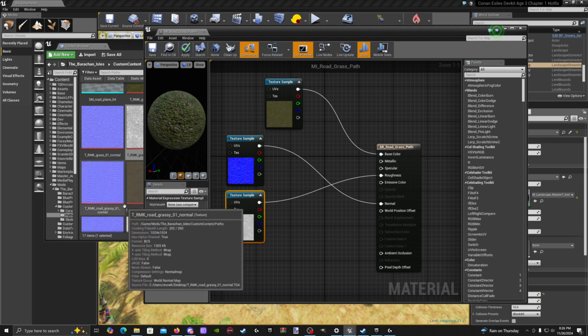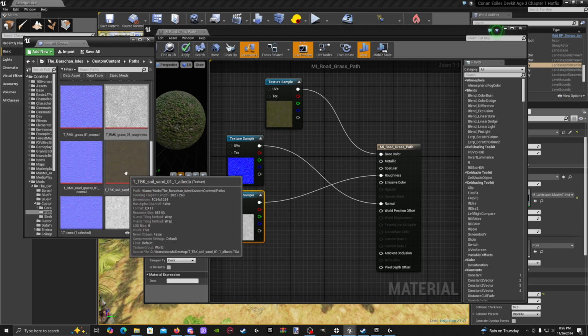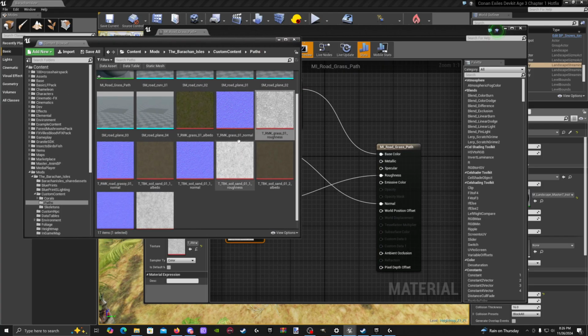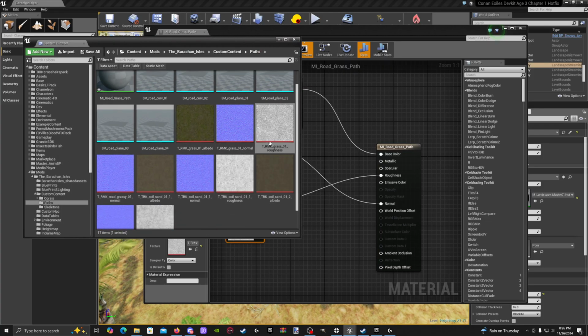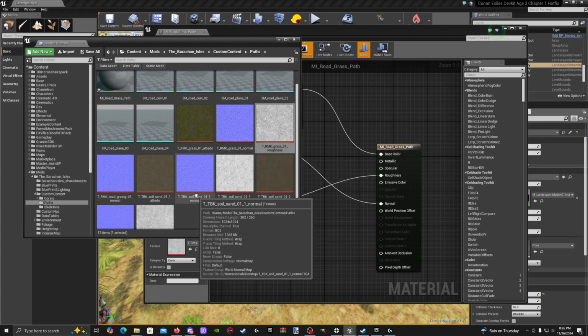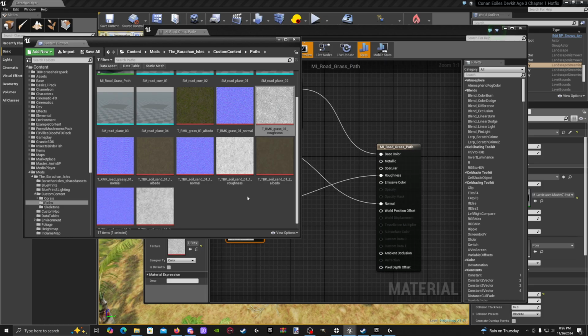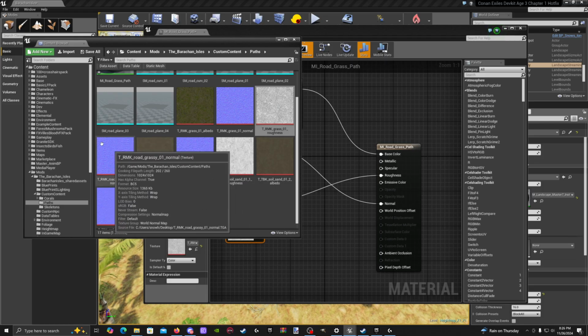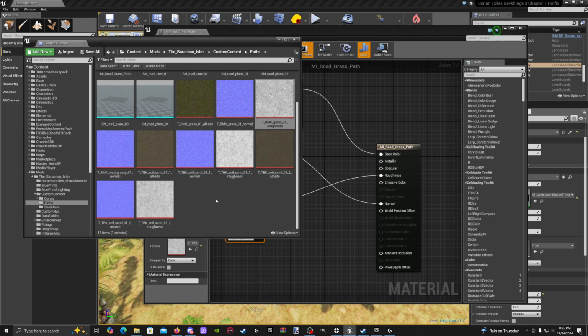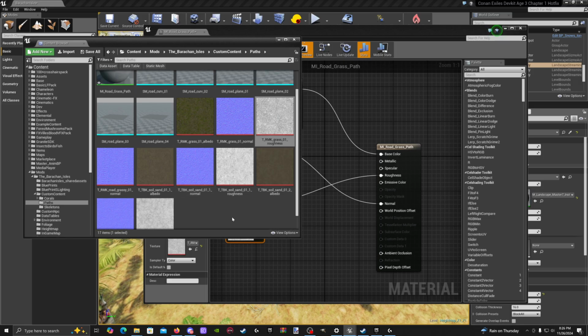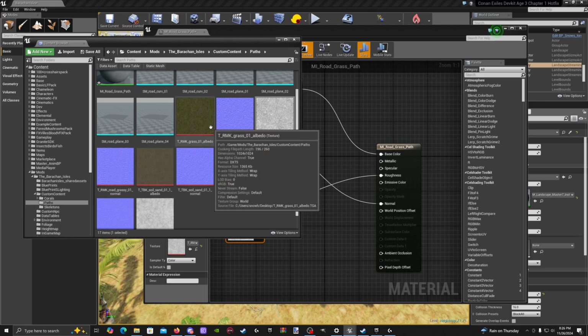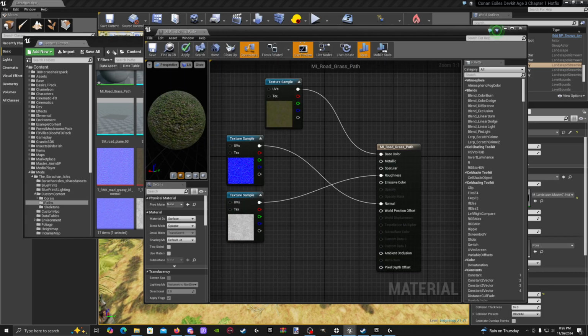Then I want to double check and make sure I'm not missing any other textures real quickly here. We have the albedo, the normal, the roughness. We don't want to use the one with the path, because you have the path here. We can actually make tire tracks, but we're not using tire tracks in Conan. So I think I have everything here. There are some different textures here you can play with, but I'm going to go ahead with this.